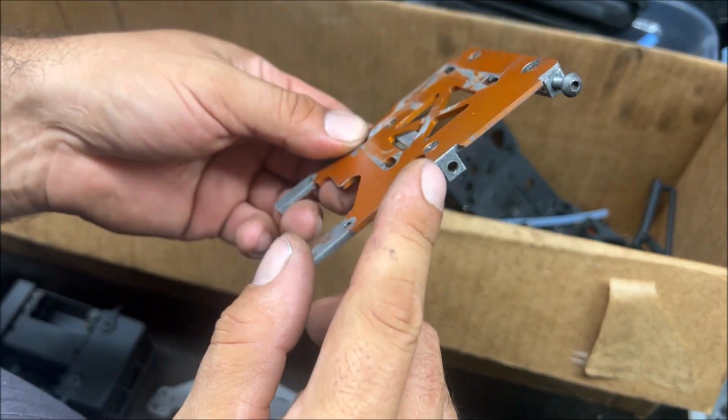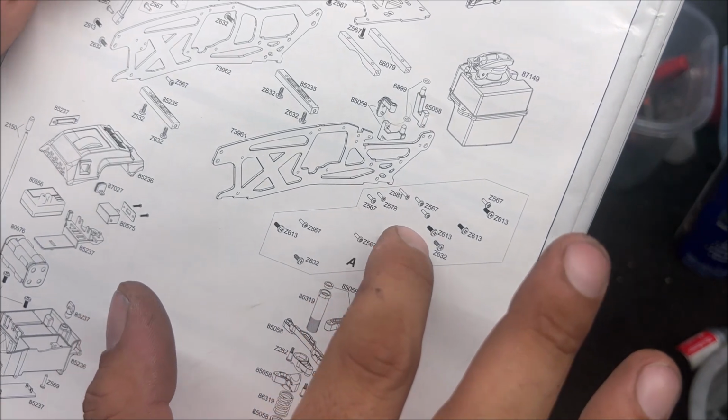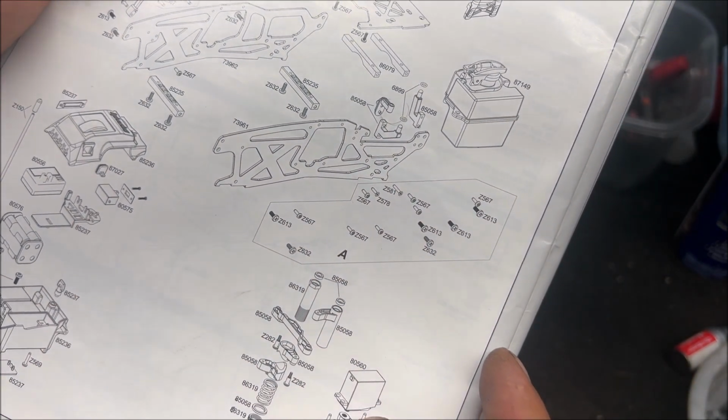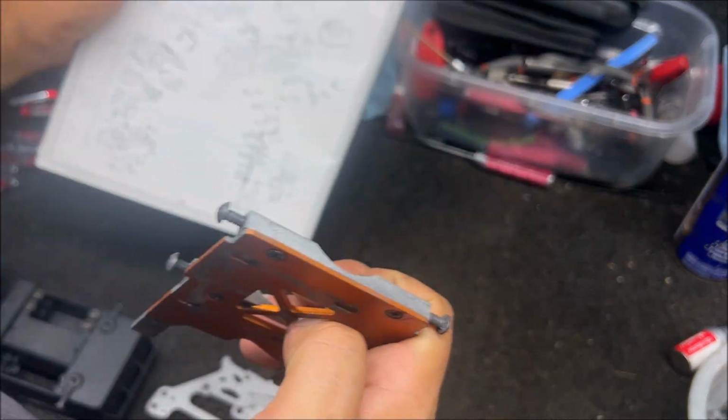I guess we'll go through these because he had the wrong screw. See, that's not even supposed to be in there. That's the only thing I don't like about this. It doesn't exactly show you where the screw goes, but see how they're kind of right next to each other? That's how these are. So let's check Z613.